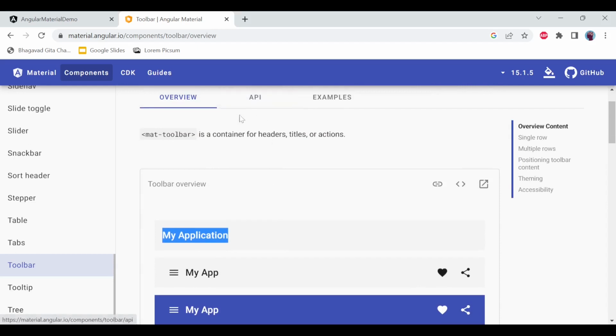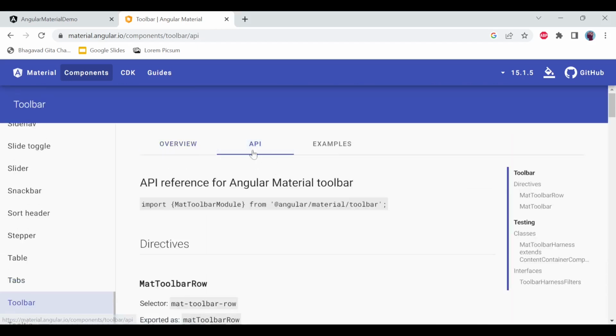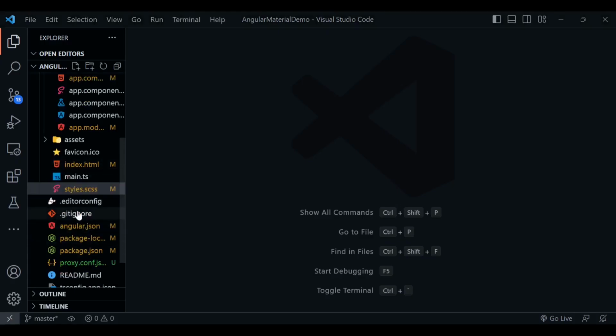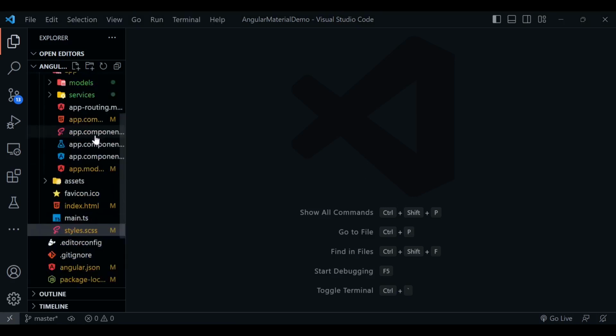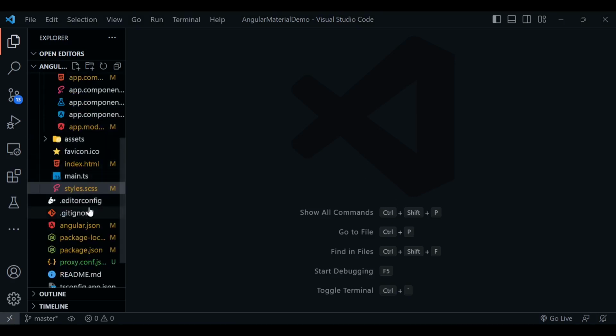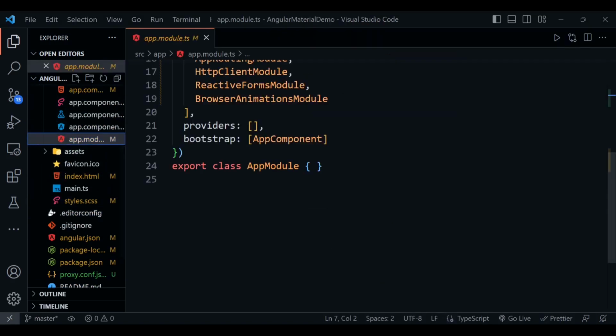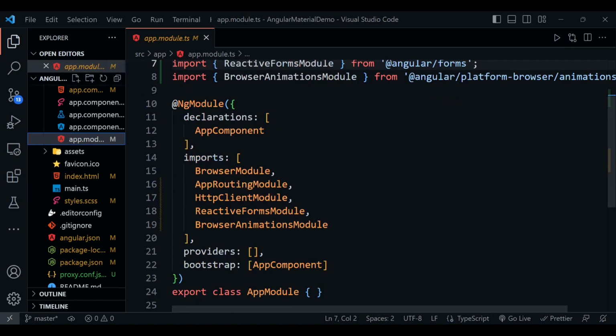For that, we need to import this, so import it and go to the app.module.ts file.